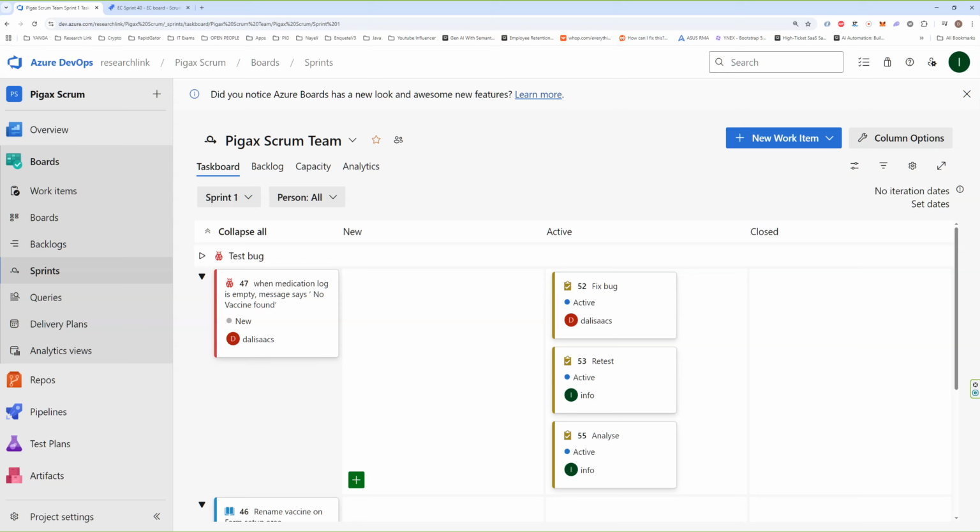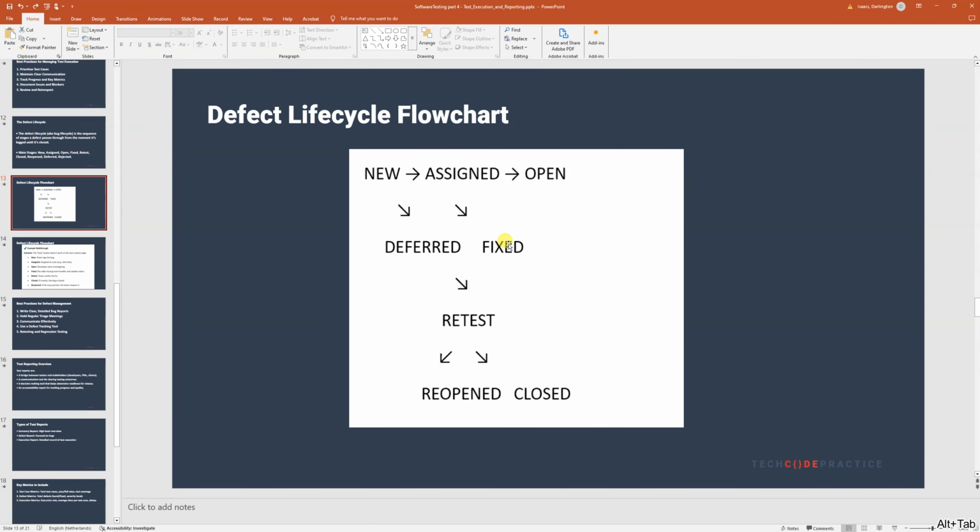That's when you say a bug or a defect is deferred, right? Then the next stage here is fixed. So fixed also happens after analysis, maybe when the developer finished working, and then they put the fixed as closed.